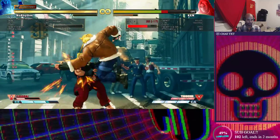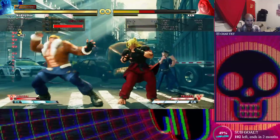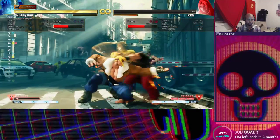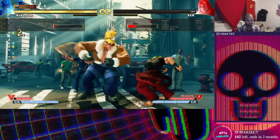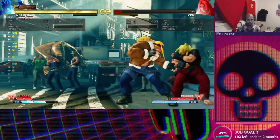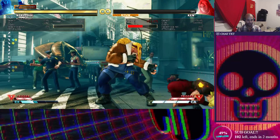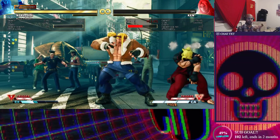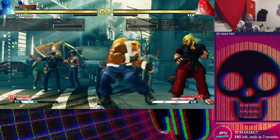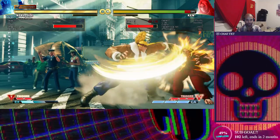Okay, let's do that again. One, two. Oh, I didn't do it right. So. One, two, three. Alright. Okay. I really have to keep tapping it down. I don't know if I should do the underhand, like the underclaw, or should I do overhead? So hold on. Oh my god, it's much easier when I do overhead.